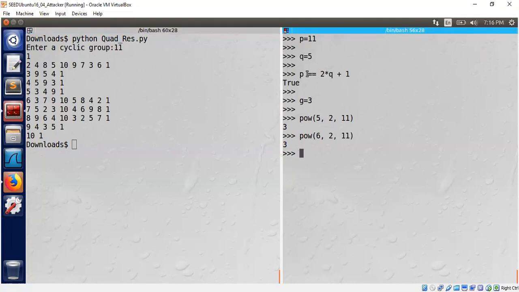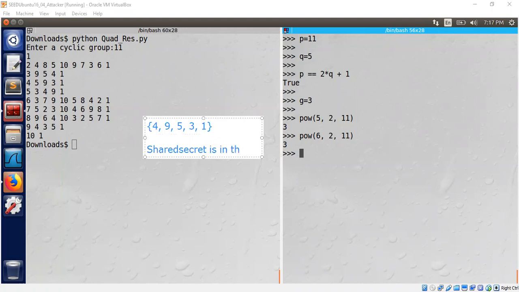It can be either 4, 9, 5, 3, 1, because these are the elements of column number 2. Basically the shared key will get stuck here. This will be one of the shared key elements. So the shared secret is in that set, in the above set.